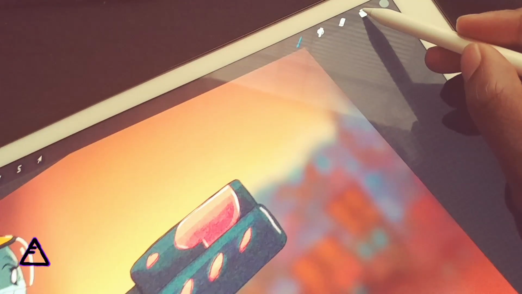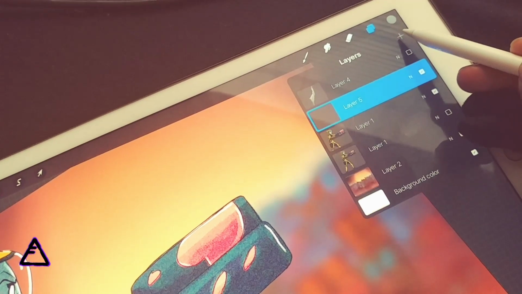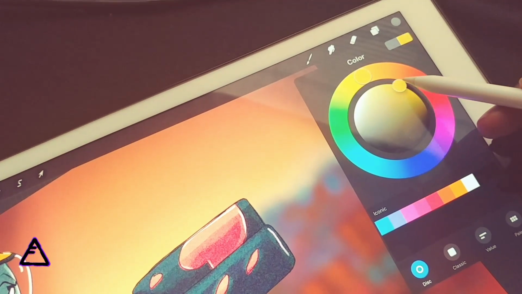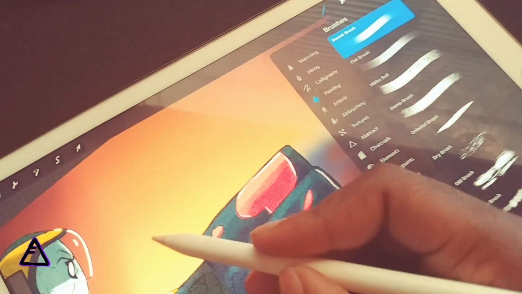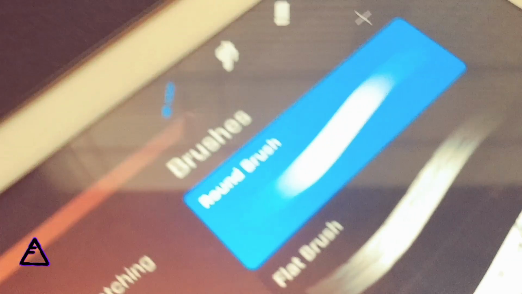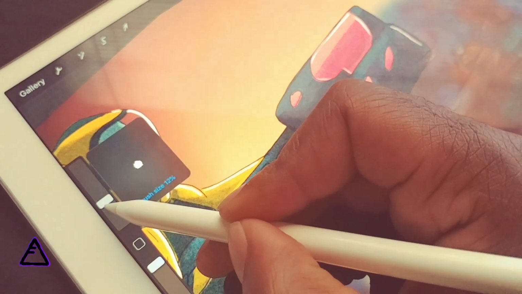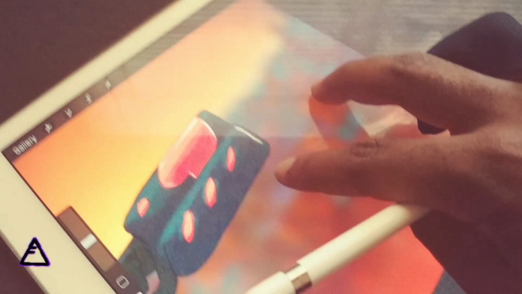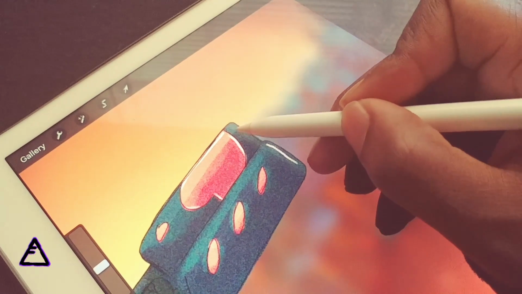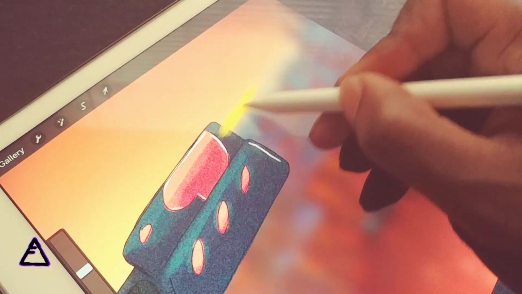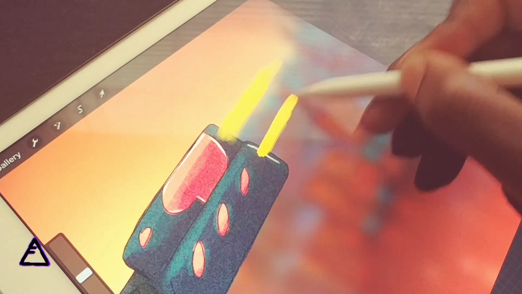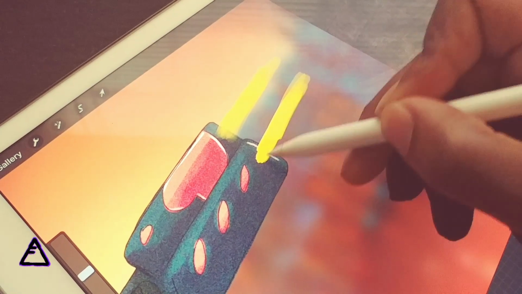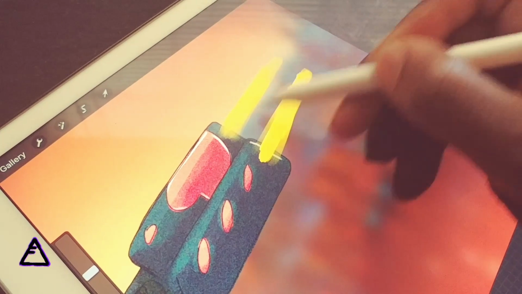Alrighty guys, so let's do the fire. So now I'm going to make a new layer, and we're going to select orange, or not orange, but yellow. And we have our brush. You can see what brush I'm using. So we're going to go with that. And then I'm going to come over here and adjust this just a little bit. And then we're going to come over here to the musket. And we're just going to draw out some fire, just like this. And then some down here. Just like so.